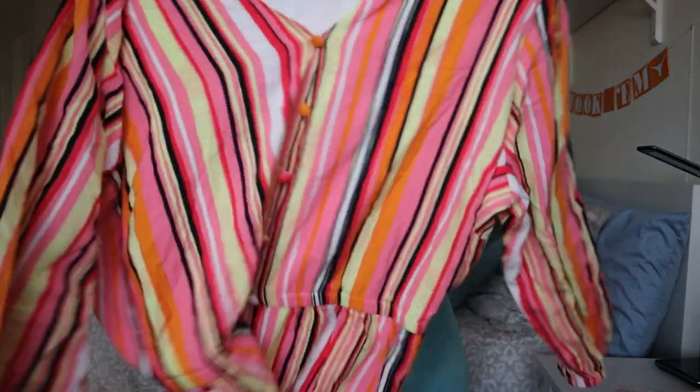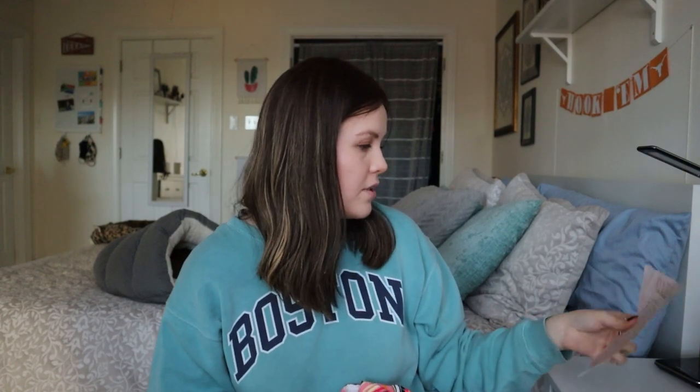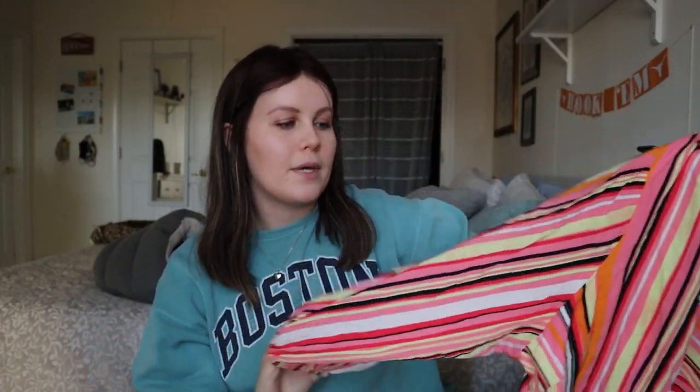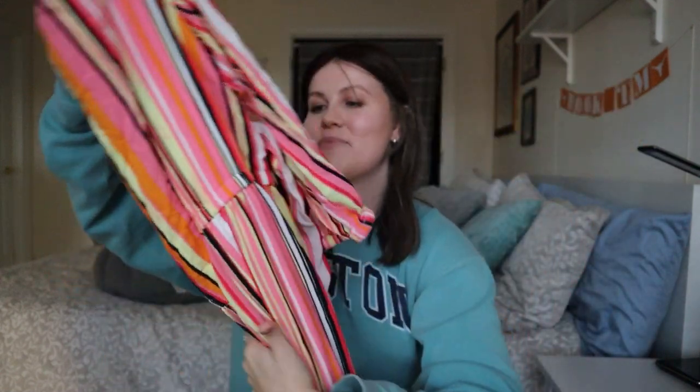This is the very last piece — a brand I rarely pick up unless it's really substantial, and that is Lane Bryant. This is a Lane Bryant size 22 shirt dress with a button front and long sleeves. I think comps were around $30–40, and it originally sold for $89 and was clearanced at $65 — it's no longer on the website but it is a 2021 piece, so relatively new and in excellent condition. If I could get $25–30 for this I'd be really happy, but I'll probably aim for $35–38.